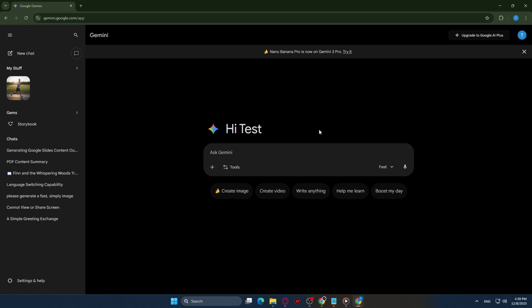On desktop, look for the reload icon near the address bar. It's the circular arrow, and click it once. You can also use a shortcut. Press Ctrl+R on Windows or Command+R on a Mac. Press it once, then wait a few seconds. If you prefer, tapping F5 on many keyboards does the same thing.